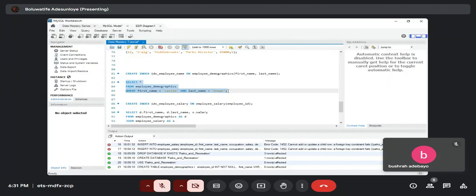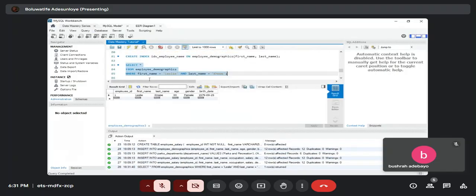Okay. Select from employee demographics, where this is a filtering operation now, where first name is this and last name is this. Remember when I said indexes are useful for when you are trying to filter? So let's first do this one anyway. So yeah, when you select from, it does this. And you can see it used 0.6. Like I said, this database is small, it's tiny.